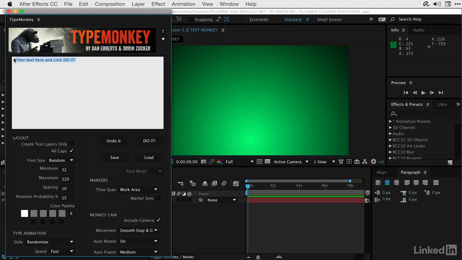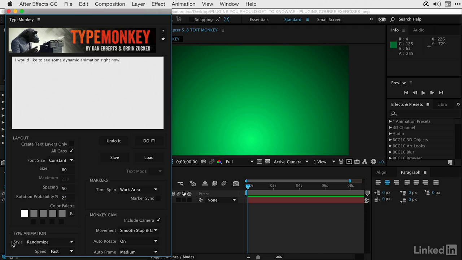So I'm just going to overwrite this text and type in, I would like to see some dynamic animation right now. And once I've typed that in, based on, again, these properties down here, it's going to create some animation. So you can see here the font size is set to random. I'm going to set it to constant for the time being. It's going to make everything all caps, and the size of the text is set to 32. I'm going to make that 60. There's a series of spacing and rotation probabilities that are entered here as well between each of the characters. I'm going to increase the spacing to 50.